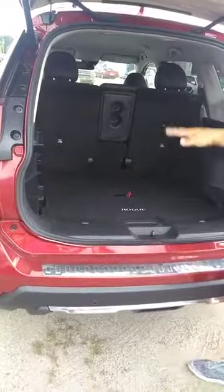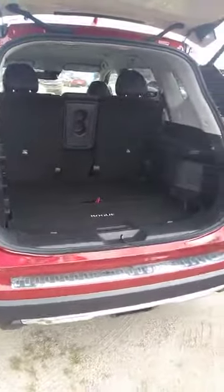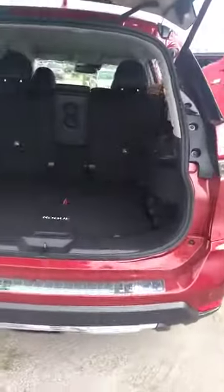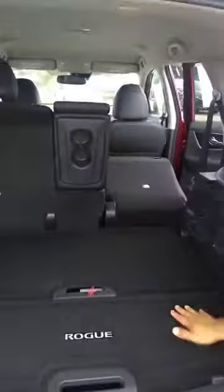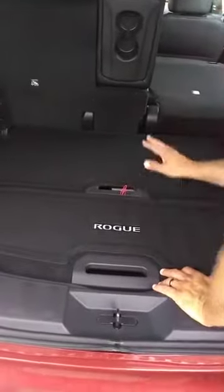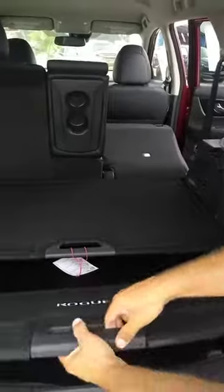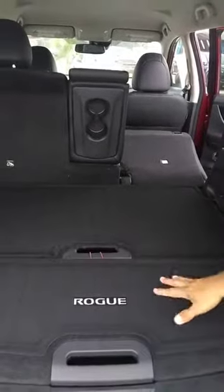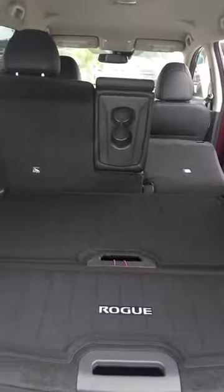Your opening is high and wide. With the seat down, you have plenty of room. With the floor down, it's not level, but if you put it back to its normal position, it's all level. Having the different ways you can stack that floor is one of the things that sets it apart.